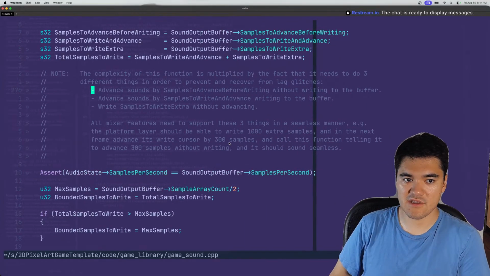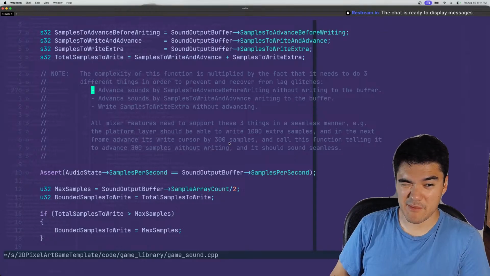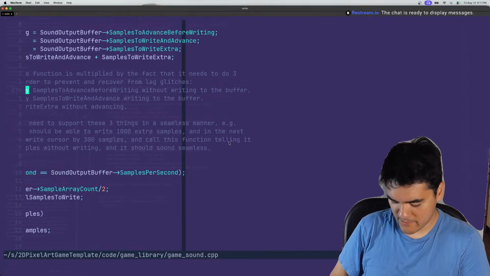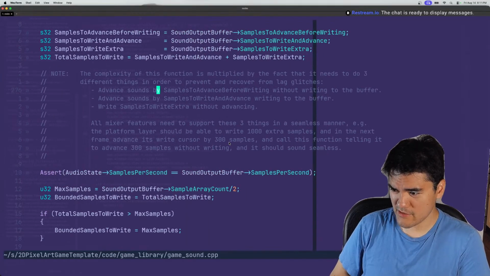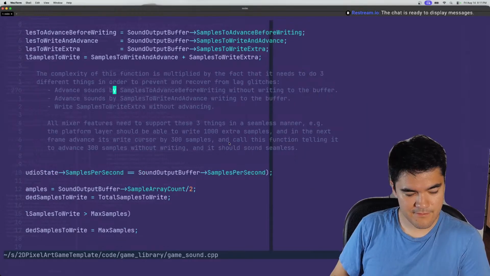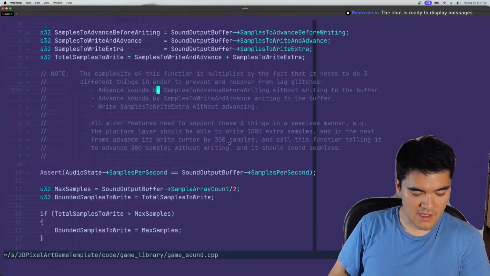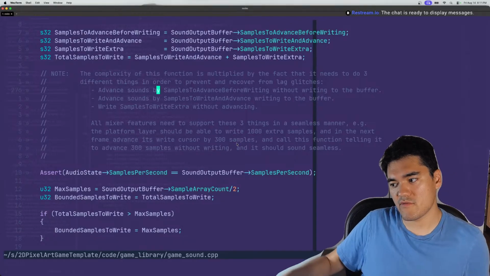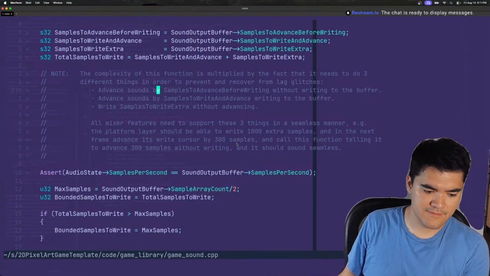Because this needs to know how much time has passed as well, right? Oh, this is a little complicated. This is a little bit complicated because the game state is frame rate independent.